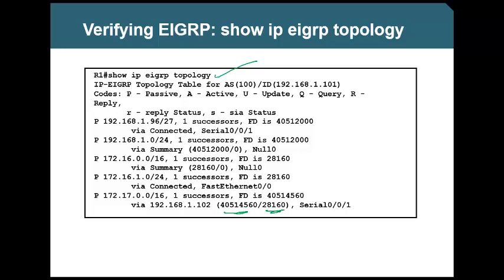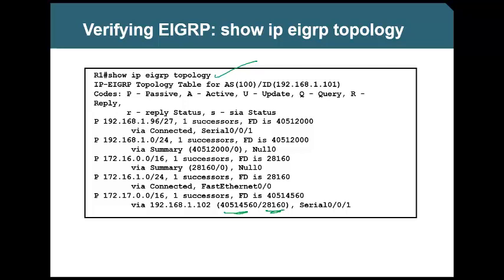Yeah, partially right. You see, active means it is still under the process of maybe calculating the metric, or in the process of deciding whether to choose this or that. It is not finished picking the best path. That is the meaning of A, active. Active means it has not finalized the path to the destination. P means path is already finalized, determined. P is good.